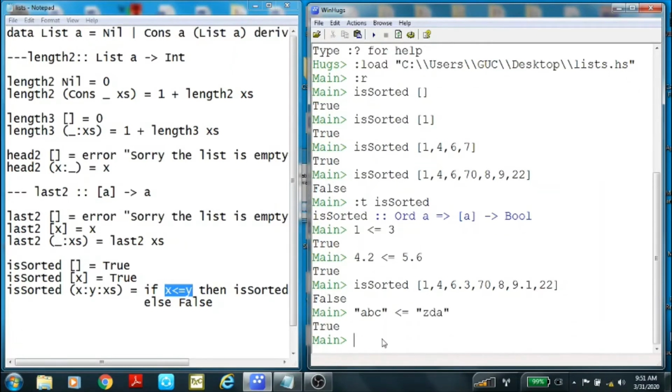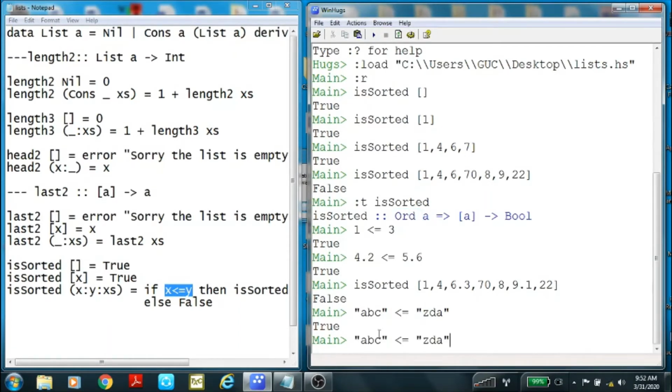In this case I get that strings can be compared with less than or equal. That means the string, or the list of characters, is a subclass of elements that can be ordered.